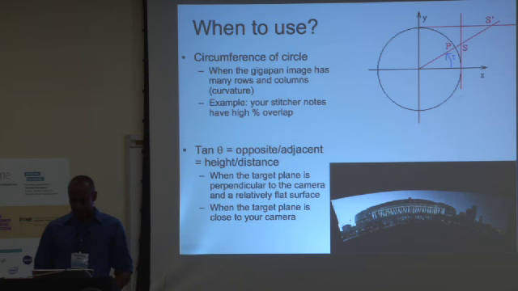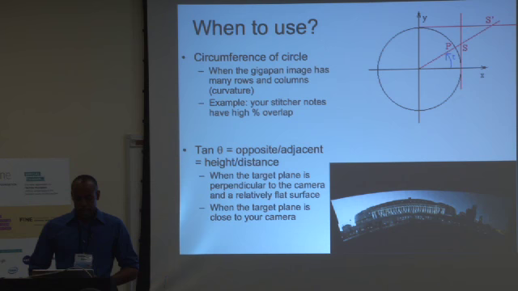So here we have an example of, once again, Soldier Field. And you can see this is what it looks like right after I stitched it. And you can see it's very curved. So in this case, because it's very curved, it's probably a better approximation to use the circumference.